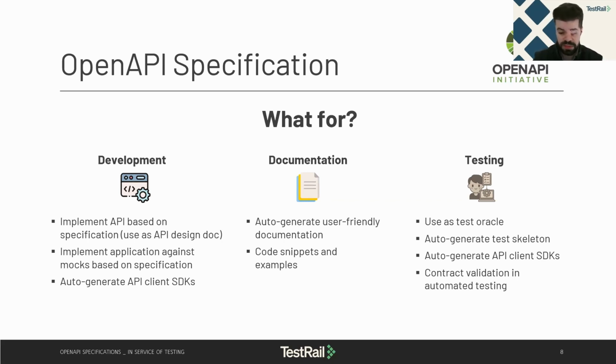So you can, from the OpenAPI specification, extract test cases. You can also auto-generate API clients, same as for development, but for testing. And you can even do contract validation in automated testing. So using these specifications, there are simple tests you can do that instead of writing code to check property by property, you can just say, hey, check this JSON I got against the specification, and it will tell you all the differences, and it makes it very easy to find contract breaches.